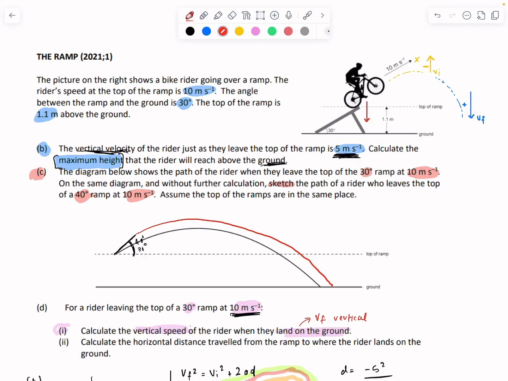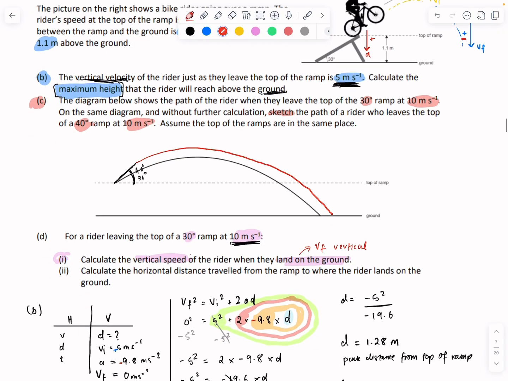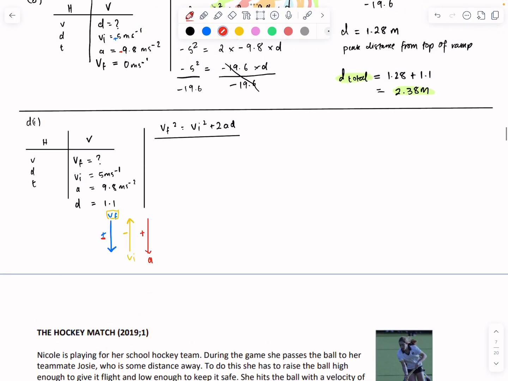And then finally my acceleration due to gravity is downwards. It's in the same direction as VF. It's not opposing it. So I get to make this a positive value, okay? So hopefully that makes a lot more sense. Just got to pick one vector of concern as your anchor vector, and then assign negatives and positives to the other vectors around it. Okay, so back to the calculation.